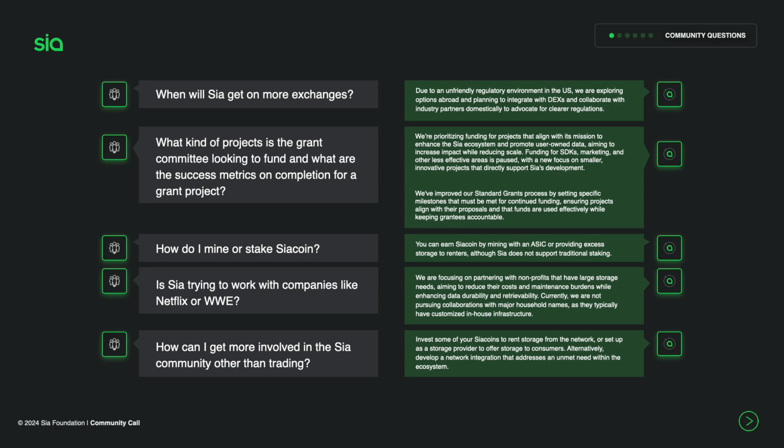Projects that merely use Sia as a backend and could theoretically use any storage backend are now less appealing to the committee than they were a year ago. So smaller proposals are more likely to be funded. Projects that support other grants or existing Sia development are also likely to receive funding. Creative ideas stand a better chance of being funded.